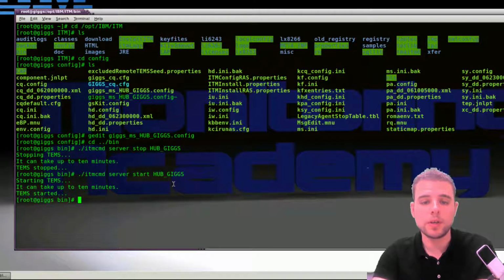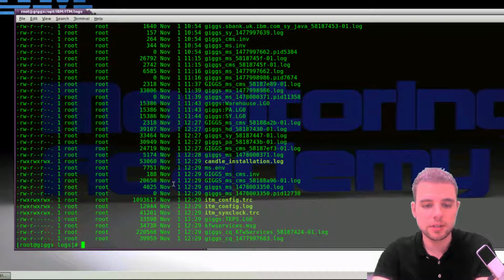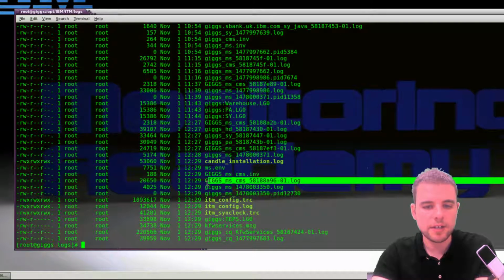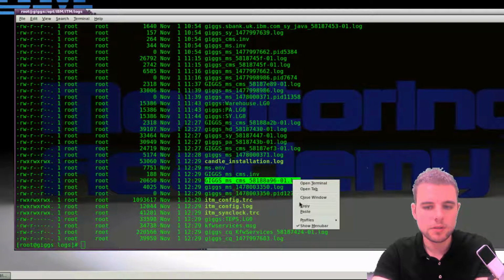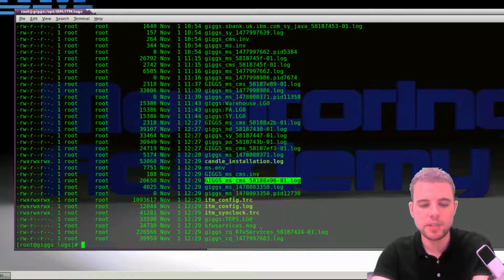The first thing we're going to do here is go back up a directory and then into the logs directory. Now, if we do an ls -ltr, we can see things in time order. We're looking for the first log file of the TEMS since it started, so the 01 ras1 log. If I take it here, I think I can see it there. If we just copy that across, and then just for ease, we'll gedit it again.